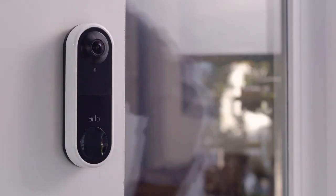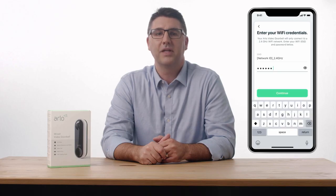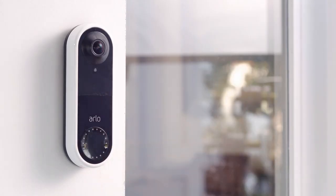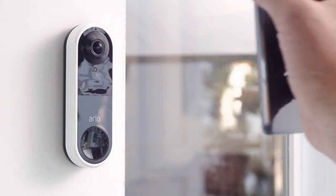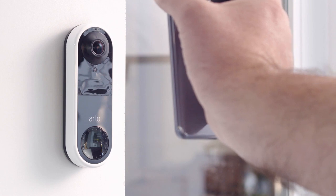The light on the front of the doorbell will turn solid white. Tap Continue on the Arlo app to continue setup. Your phone will need to be connected to the same Wi-Fi network as your video doorbell. Press the doorbell button to start the sync. The LED on the front of the doorbell will flash white. Hold the QR code in front of your Arlo Video Doorbell. The QR code should be around 8 inches in front of the doorbell and you will hear a chime.